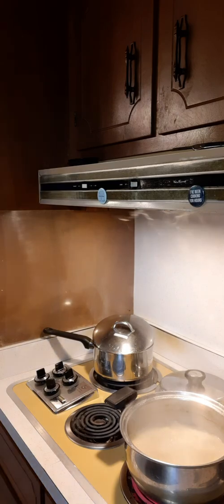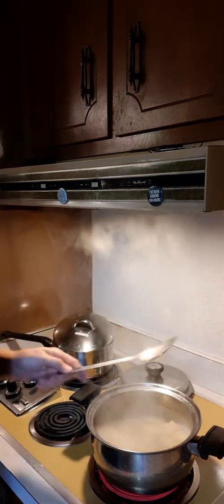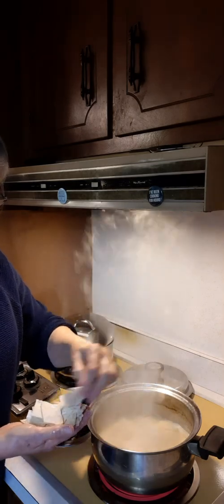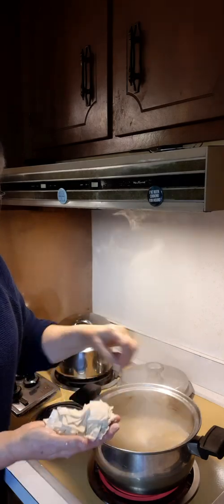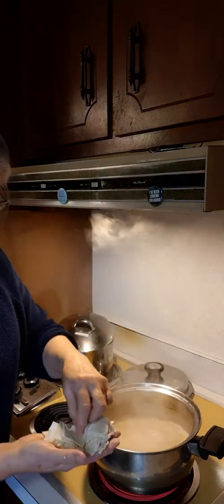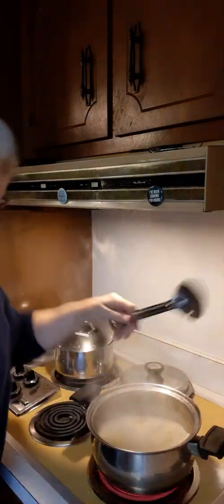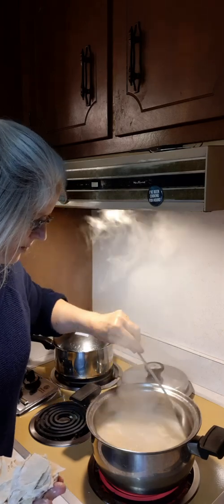Get my camera set up so y'all can see more what I'm doing. Okay, here we go. Let's stir it up, see how that looks. Okay, that's great. Those dumplings are doing good. Now let's drop the thin dumplings in. Trying to make sure that each one of them gets coated with liquid. Maybe stir them just a little bit. See if there's any of them sticking. If so, break them apart.